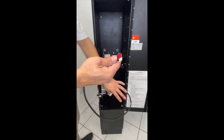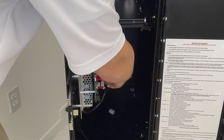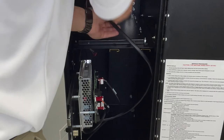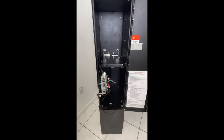Take your validator harness, MDB harness. This end goes onto the board. So take one of your hopper harnesses, feed it through the back, connect hopper L, which is your left hopper, on the first one. Take your other harness, feed it through the same hole on the left. And this would be your second hopper on the right. That's the right side.